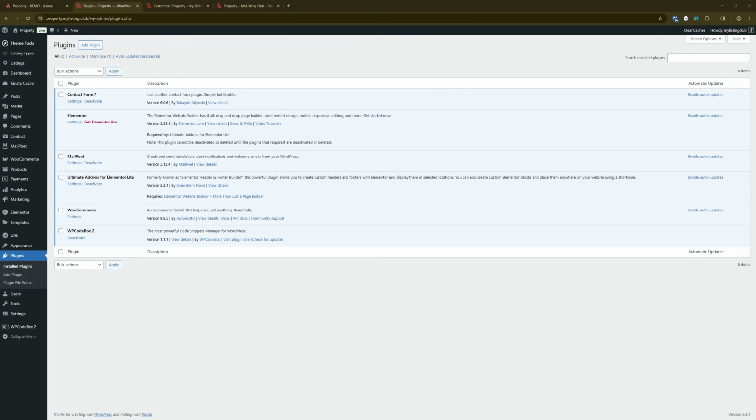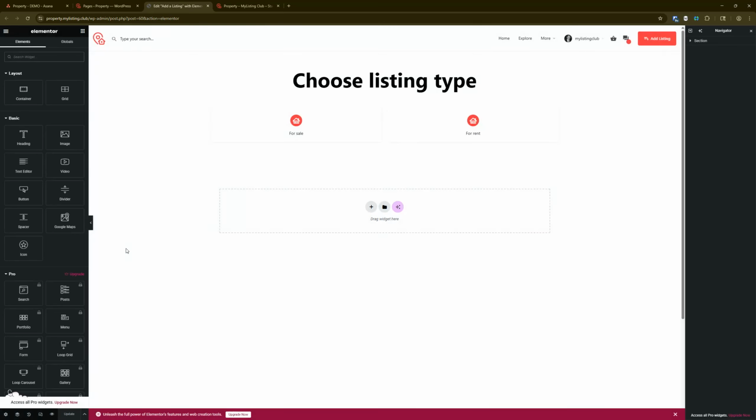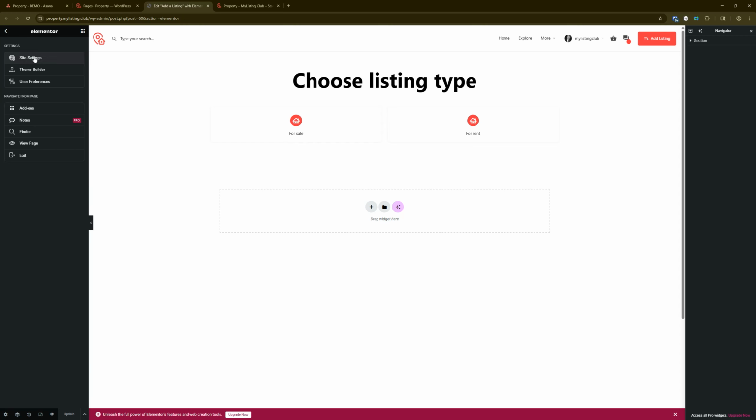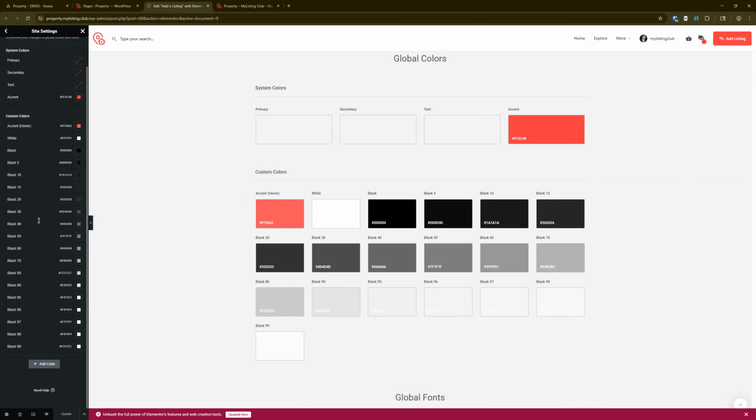Okay. Elementor global colors. So let's go find a page to edit. I mentioned that offline, I was going to finish setting up the global colors. So I went into the site settings for Elementor and then went to global colors. And I've got all of our blacks, whites, and grays in there. So this should cover everything that we need for the site.